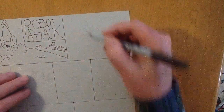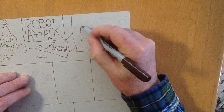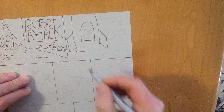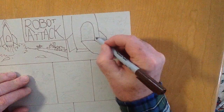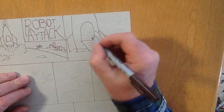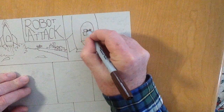So now we'll do something else we do in comic books. You got to zoom in close so you can see what's going on with that rocket. It's got a big door on it. Well, we're going to draw the door open. And here's something you can do. Comic books, they use these lines to show that it's moving. So that's the door moving to open. What's inside the rocket? Well, we'll fill it in, we'll see what's going on inside.